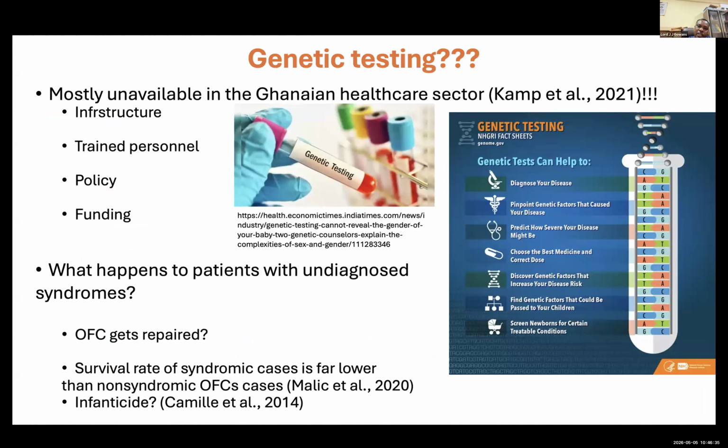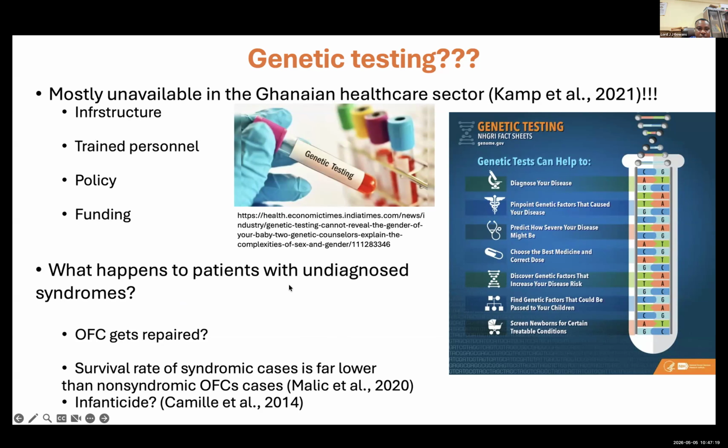As I said, ideally in a typical birth defect clinic, we expect that genetic testing should be part of clinical care. But unfortunately, the infrastructure here is not well built. There are not many trained personnel. We don't have any policy on incorporating genetic testing into our healthcare system. And obviously, we know the cost of genetic testing. So in our clinic and elsewhere within the country, genetic testing is not a routine part of care. For the few individuals who can afford it, whenever a genetic syndrome is suspected, we have to do this outside the country. That is the challenge that we have in our system.